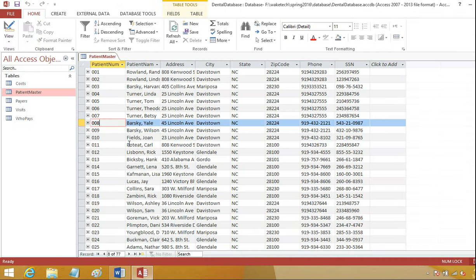So you could call them records. This has 77 records in it. Or you could call them rows in the table. So you could say, row number 15 has Lisa in it, or what have you. So those are just more terms to be aware of once you start working with the data that's in the table and what it's referred to as.